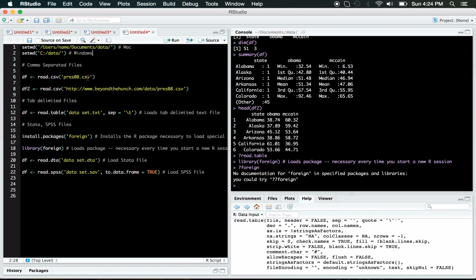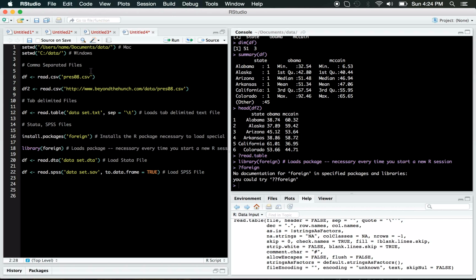Okay, first I'm going to cover CSV files, or comma separated files. It's very common to get a data set in this type of format. It looks like an Excel file, but it's not saved as such. So if you do have an Excel file and you do want to load it in as a CSV, all you have to do is go to Save As in Excel, and there's an option there to save as a CSV as opposed to an Excel file.